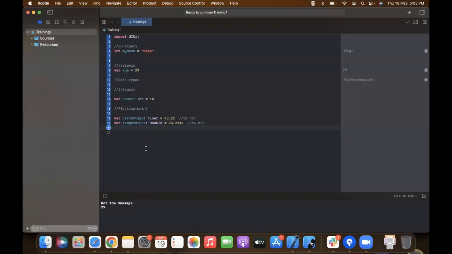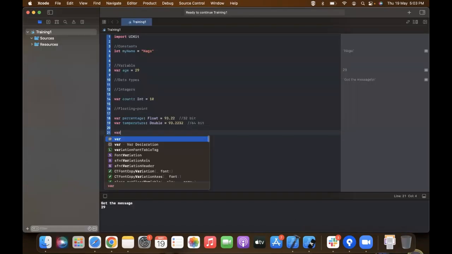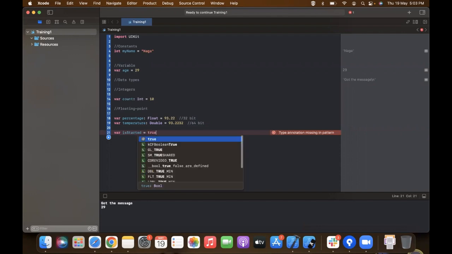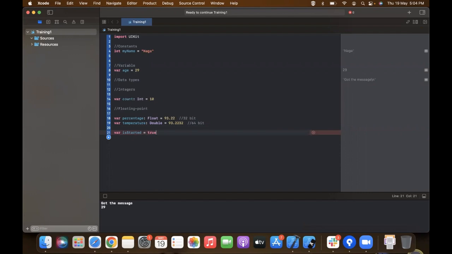If you have to define a boolean, let's say you take a variable called started. You can define it as true, or you can define it as false. It can be true or false only.